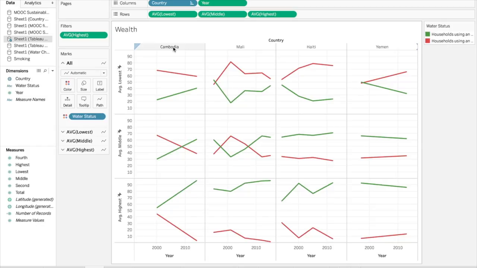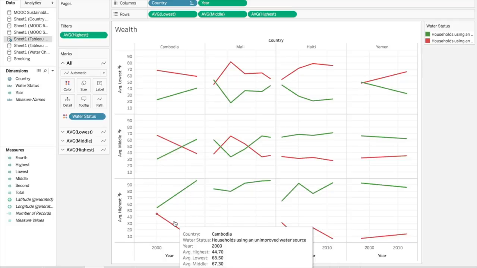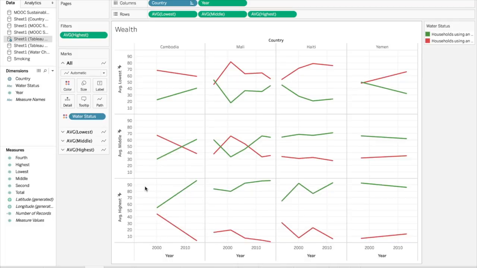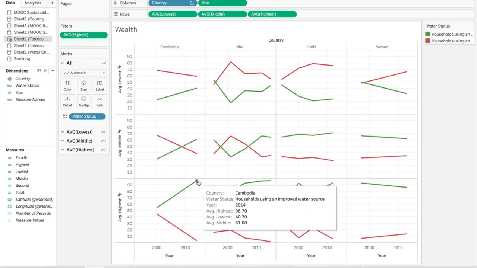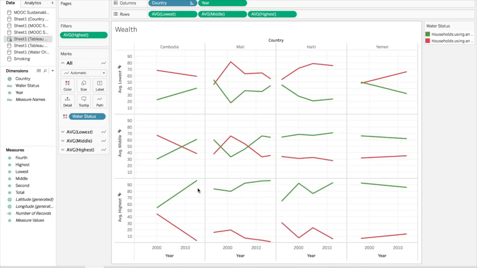In Cambodia, which has had the largest absolute increase in water across all the countries in our data set, people of all income classes have increased over time, lowest, middle, highest, but the rate at which they increase was much greater as the wealth was greater. We can tell this by looking at the lines. The slope of the line, the angle at which the line changes, tells you about the rate of change.